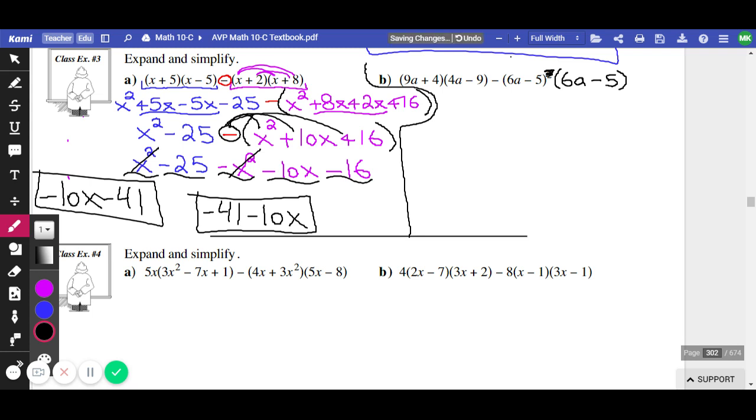B. All right, we're going to follow the same strategy we did last time, which is going to be multiply the two binomials together, multiply the other two binomials together, then subtract the results from each other. When you do that, this guy right here, you're going to multiply those together. 9a times 4a would have become 9, 18, 27, 36a squared. Then you would have distributed it to the negative 9, so you have negative 81a. Then the 4 comes in to become plus 16a. And then it goes in to become negative 36.